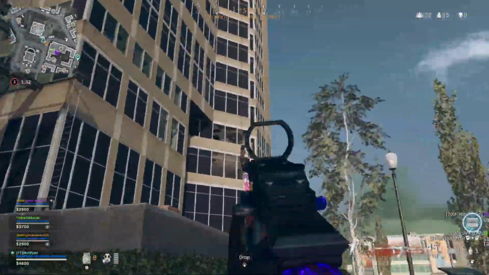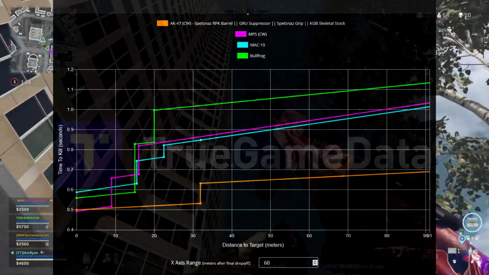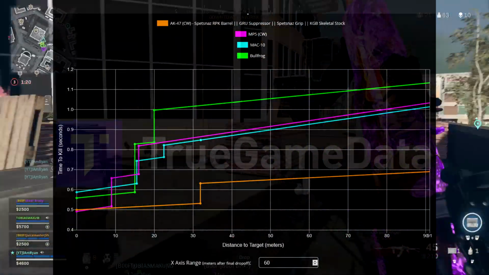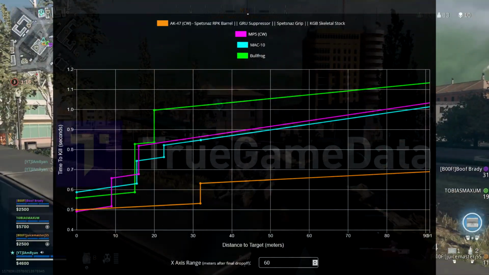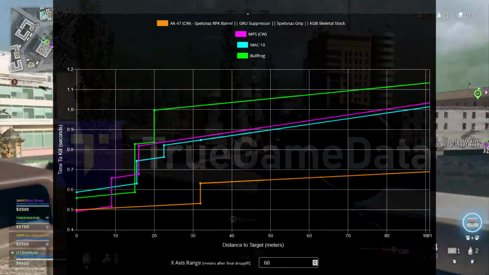After I kill this guy in the zipline, I'm pulling up the SMG time to kill chart to show you guys what I mean. So the orange is once again the AK-47. The purple is going to be the Cold War MP5. The green is going to be the Bullfrog. And the blue is going to be the Mac 10. And it speaks for itself. Only the Cold War MP5 is as good or better than the AK-47 up close.